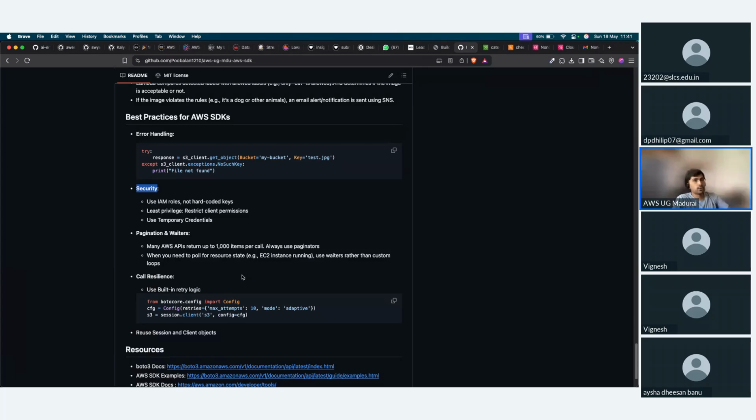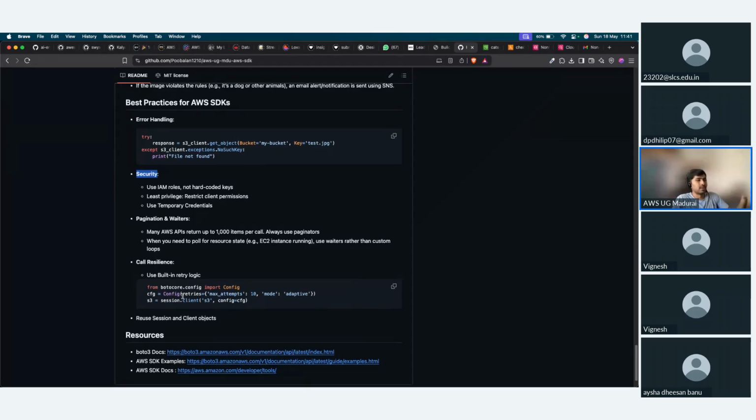Next one is resilience. Always try to make maximum use of the inbuilt features and functions that are readily available, like retry logic. Instead of using some third-party library or thread.sleep to do a retry, you can create a simple retry config and attach it to any client you're creating, like an S3 client or an SNS client.